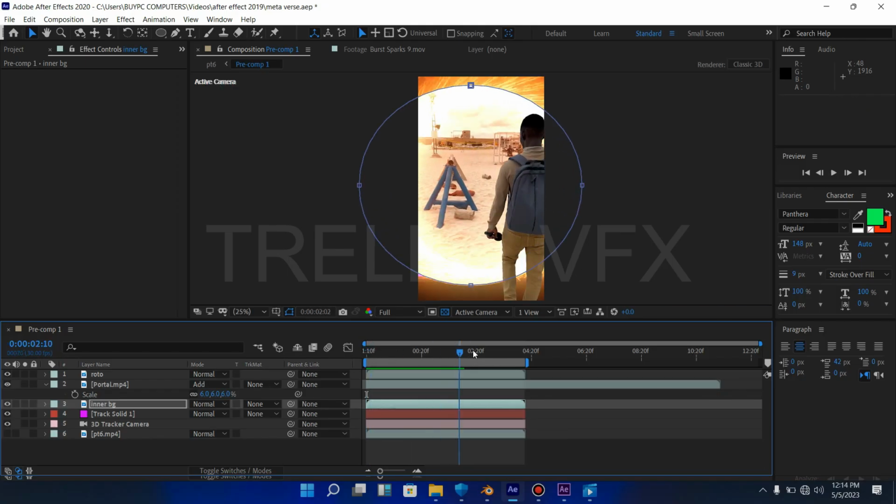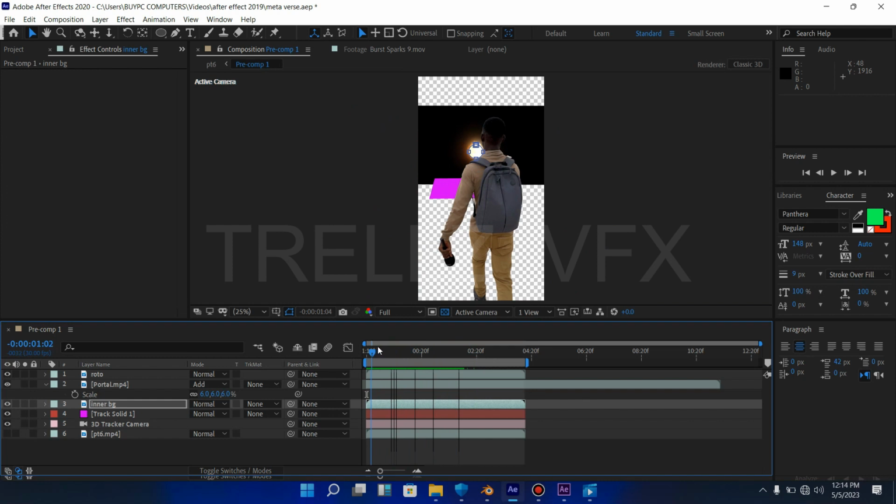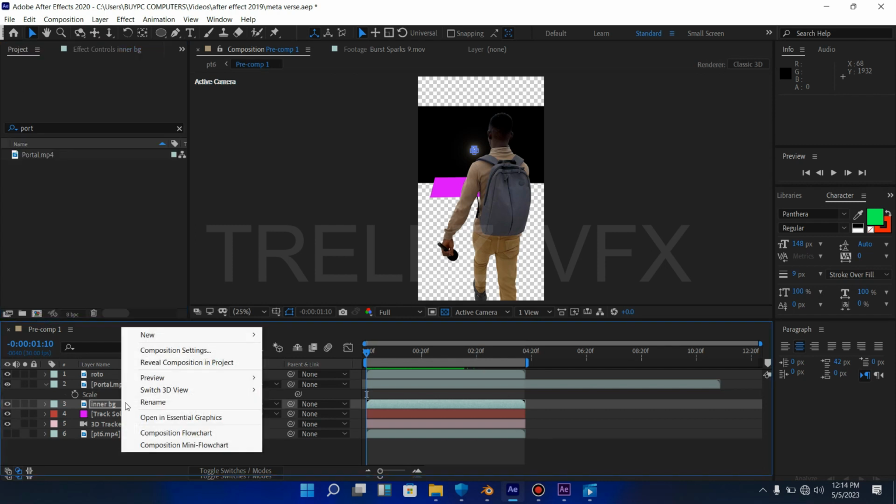So the next thing we need to do is create the 3D environment, which is this whole other part that looks like a PNG video. We need to put in a 3D background. This is where your 3D plugin comes in, your Element 3D. For those of you not having Element 3D, I'm not sure you'll be able to do this. So you need to get the Element 3D plugin.